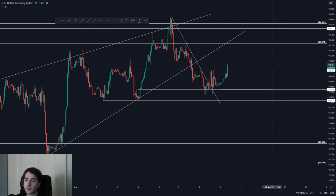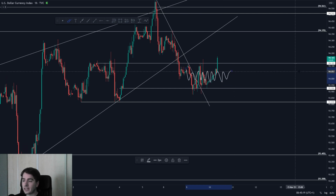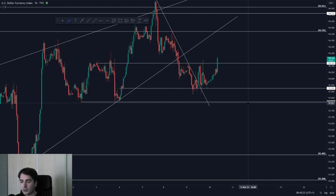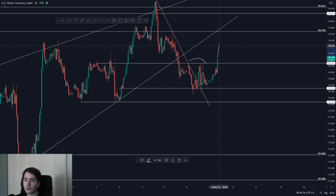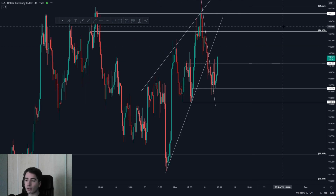Okay guys, so to begin with, of course, the dollar index, and pretty much the dollar has been doing exactly as anticipated. You can watch back Monday's video. As I explained, this was our consolidation range in between 94.122 and 93.926. As we can see, we had support down below over here. I also shared a chart with that in the community, and we are currently breaking this area of key resistance. So currently also breaking structure, breaking these highs, and price is now trying to create a new higher high. So expecting more upside from the dollar today, definitely.